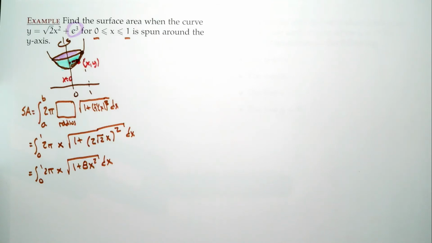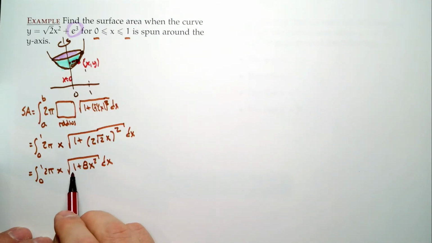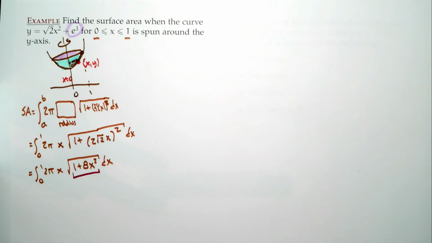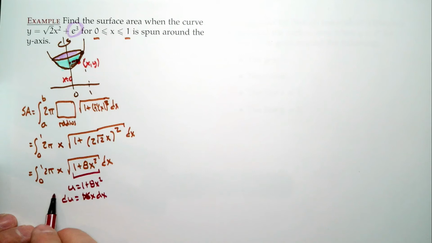We could use u substitution. What's a good u substitution to make? When we think of substitution, oftentimes we think of the inside function. In our case, 1 plus 8x squared is what's on the inside, so we'll let that be u: u equals 1 plus 8x squared. What would du become? 16x dx. Then 1 over 16 du is x dx, and I happen to have an x dx. So life is good.